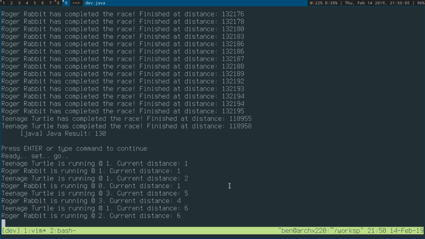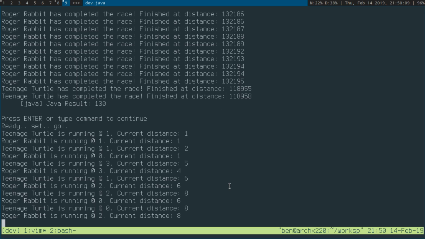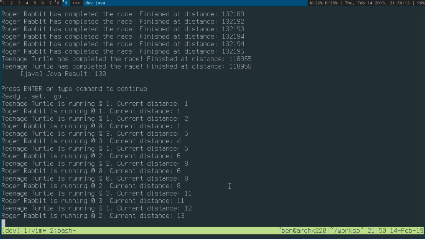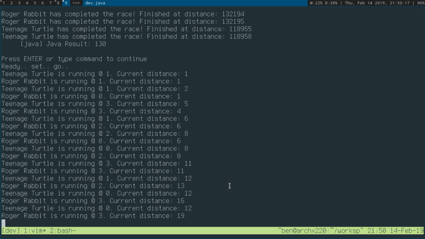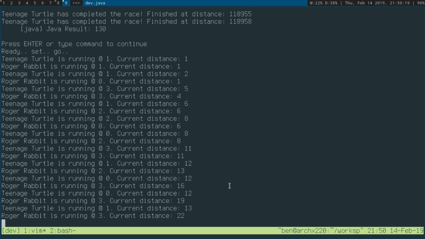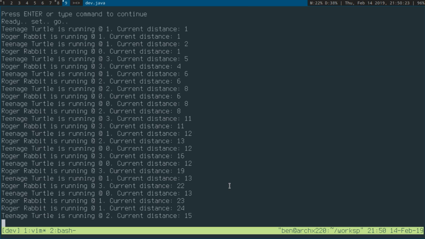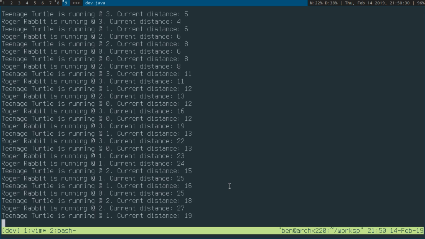Somehow this is a snail game, snail race. So currently tied at 11. Okay, Roger Rabbit takes the lead. At least 7 or 5. It's now 10. Roger Rabbit is still in the lead. Let's see.